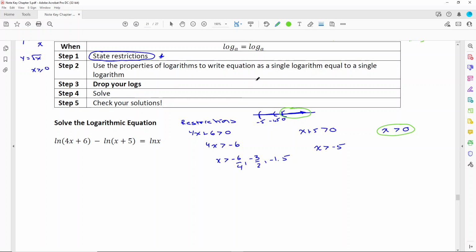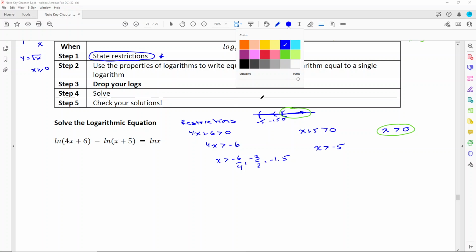To solve an equation that has a log equal to a log, you're allowed to drop your logs. Now, this rule only applies, so in other words, if you have the log of 4 equals the log of x, then we can drop our logs and say that 4 equals x. Okay, that's what I mean by dropping our logs. But it has to be a log of a base equal to the log of that same base, because then we've already taken care of that being equal.